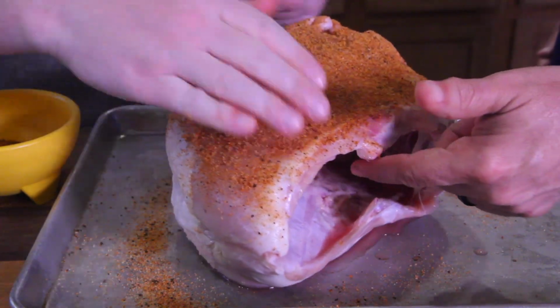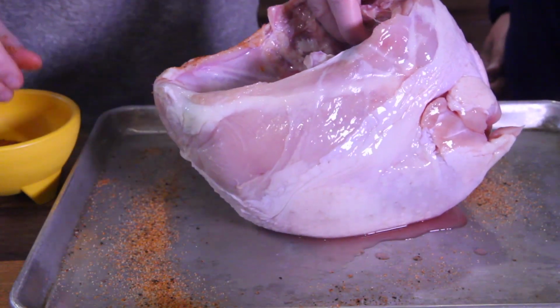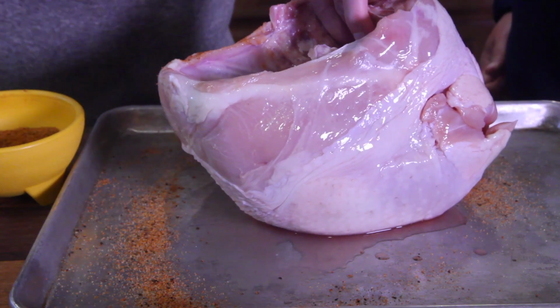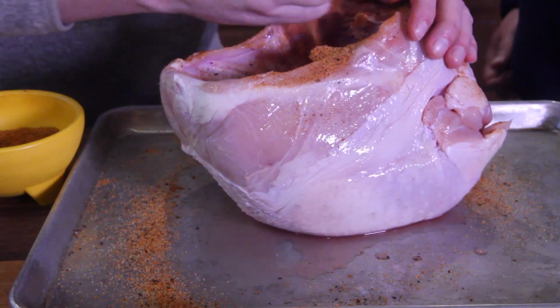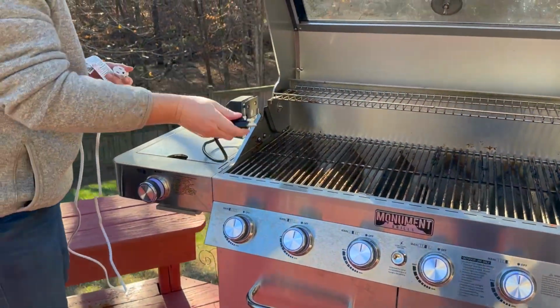Should we hit the cavity too? I was definitely going to do that. I was just thinking, maybe we should also hit the cavity. Yeah. Okay. Robert knows how to season. Guys, I'm just showing you.